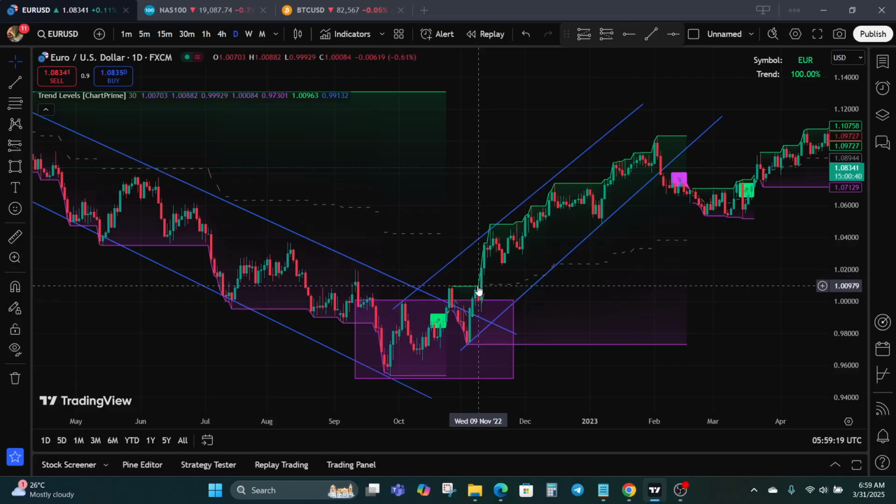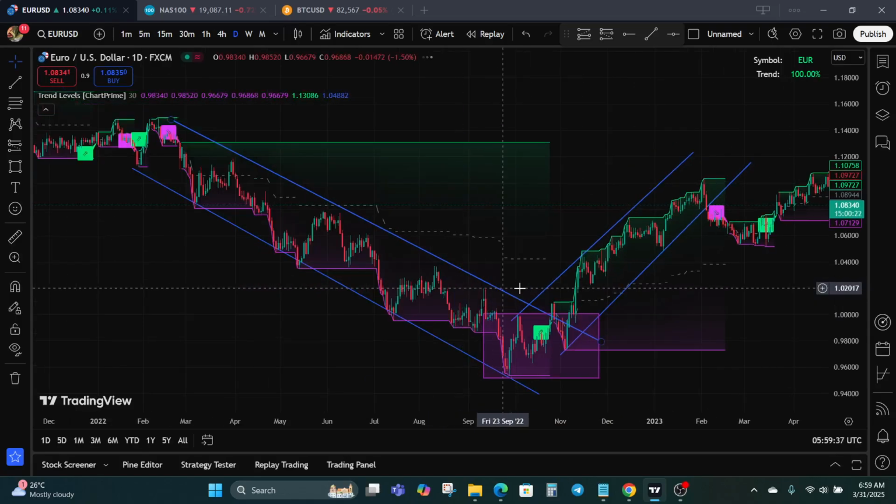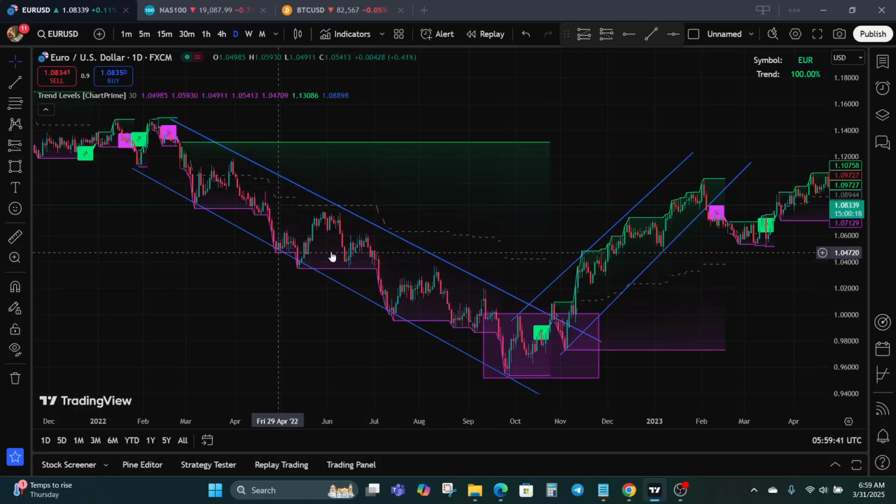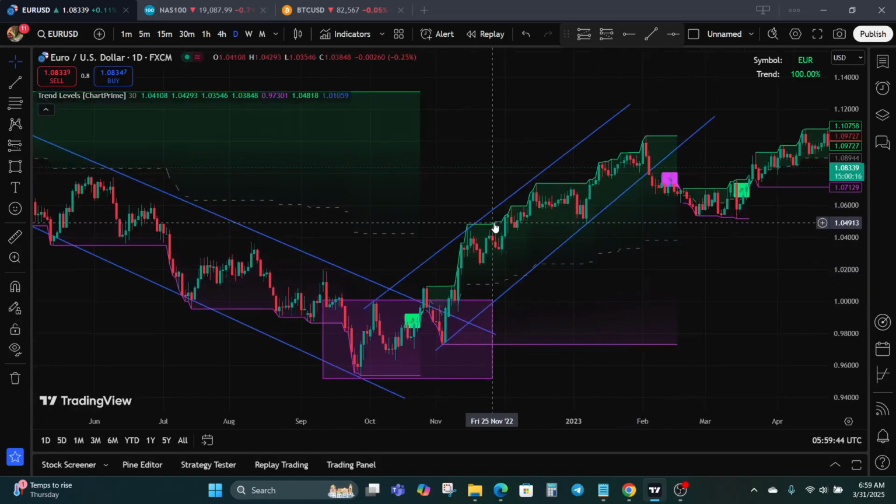Can you see that this midpoint was kind of a combination of purple and green? It was kind of a mix before it changed purely to green. So the indicator highlights when a trend is changing with the aid of these colorings, because irrespective of pullbacks, so long as the trend is bearish, you will notice that the candles will stay in purple. Irrespective of pullback, so long as the trend is bullish, you will notice that the candles will stay in green.